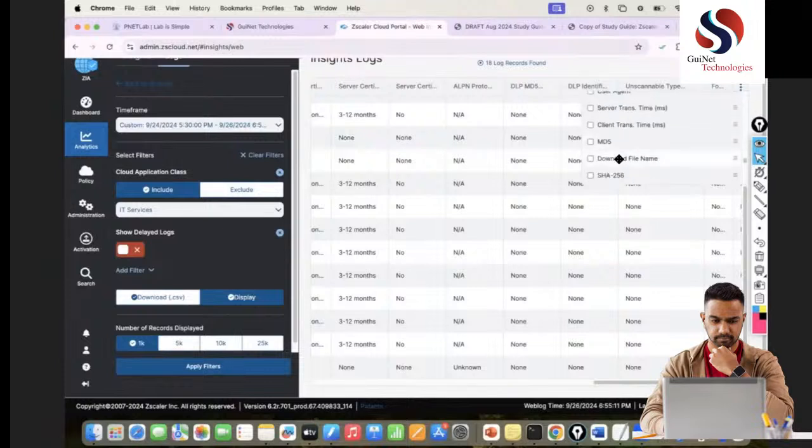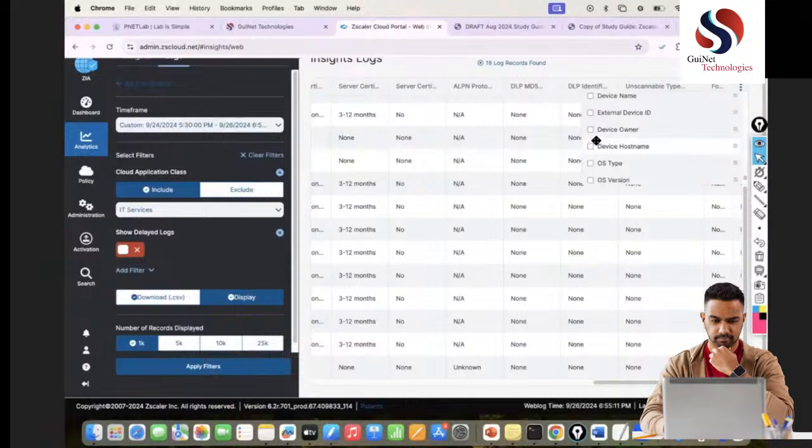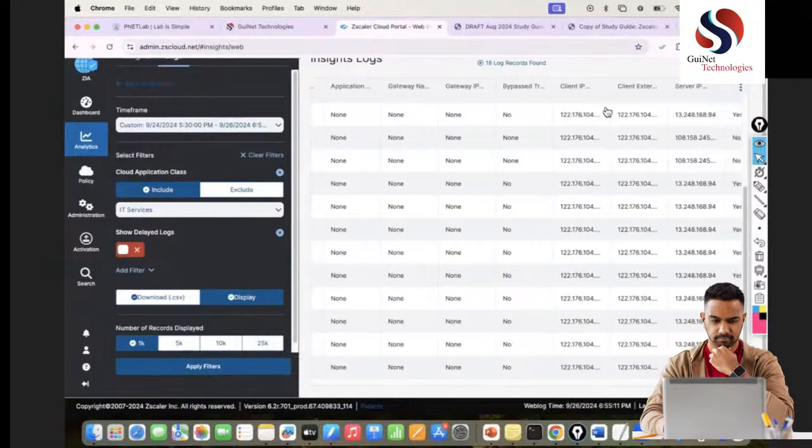So we have a lot of fields. MD5, download file name. You can see a lot of parameters. Whatever you want to see, OS version of device, host name of device, device owner name, all of that is going to be available. Once you click, you can see the IPs start showing here, and these are different server IPs and client IPs I can see here, and this is where the communication happens.